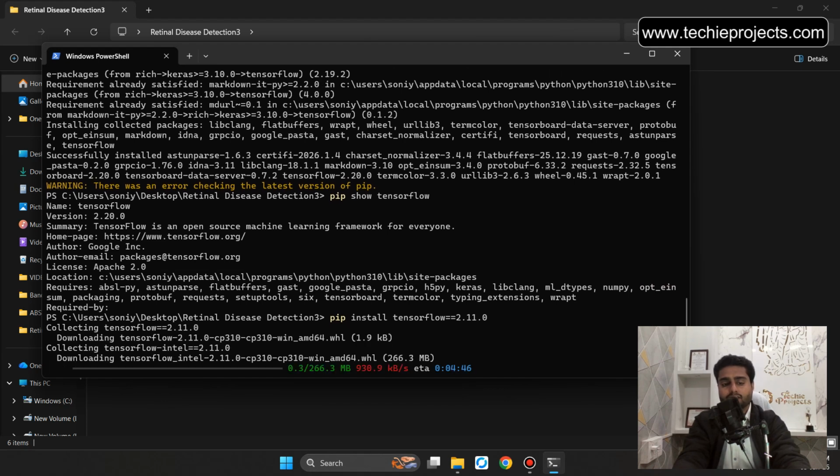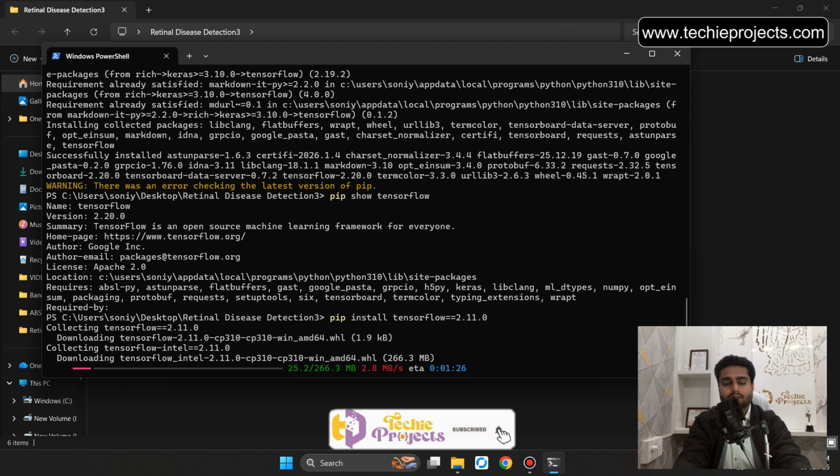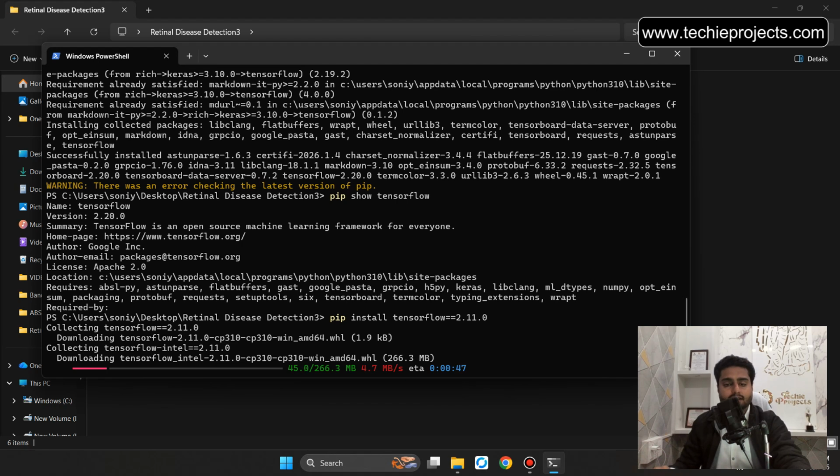So it will download the particular version which you have written. That is also 266.3 MB. Previously it was 2.20.0, and now we are downgrading from 2.20 to 2.11. Okay, let it download.